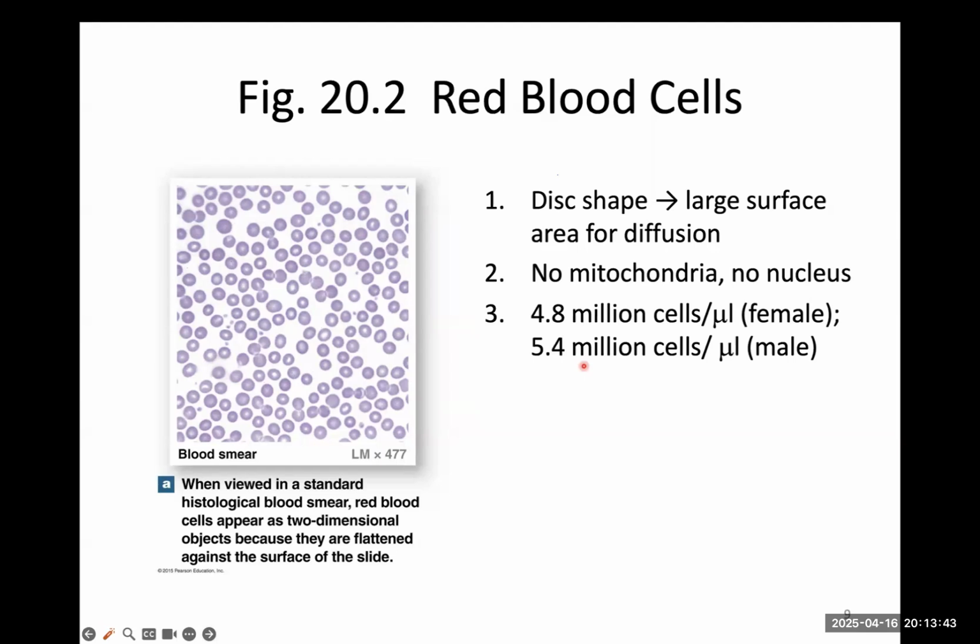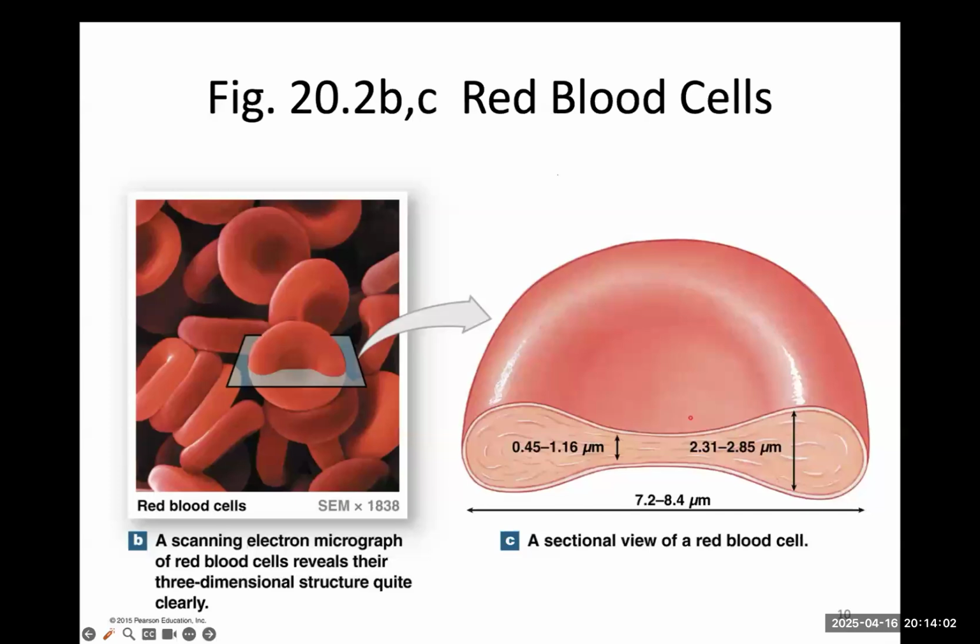So the color comes from hemoglobin. This is what I said earlier. It contains hemoglobin with iron, so that's where the color is actually coming from, the iron. Hemoglobin is what's carrying the oxygen. The iron binds to the molecule called hemoglobin inside the erythrocyte, and you've got thousands and thousands of these little molecules called hemoglobin. We're going to look at that in a second. First, I want to talk about the shape.